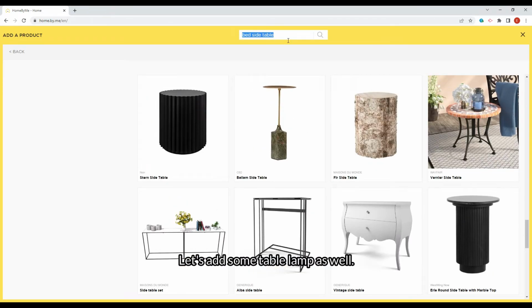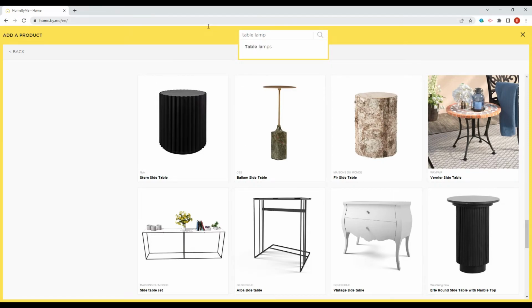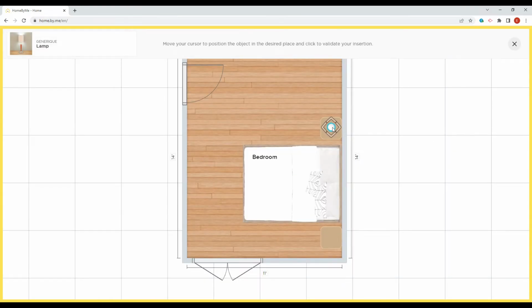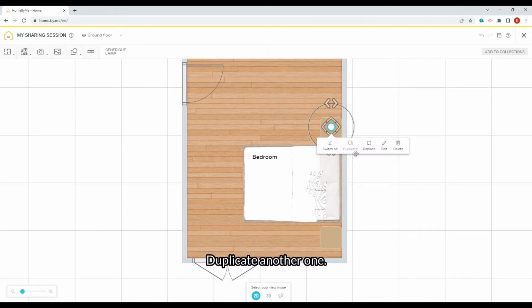Let's add some table lamp as well. Duplicate another one.